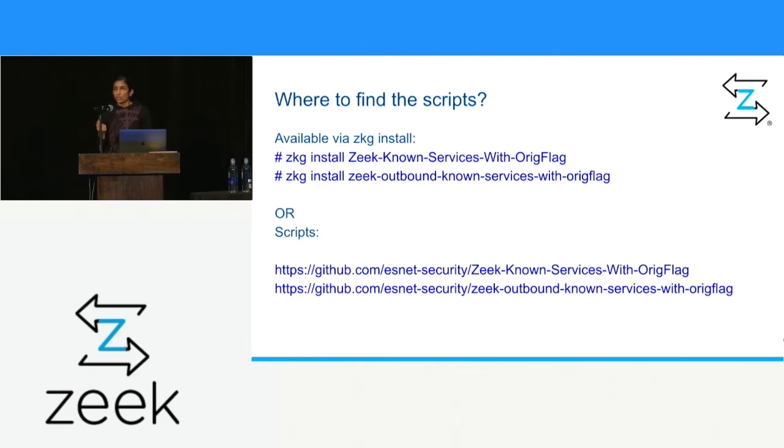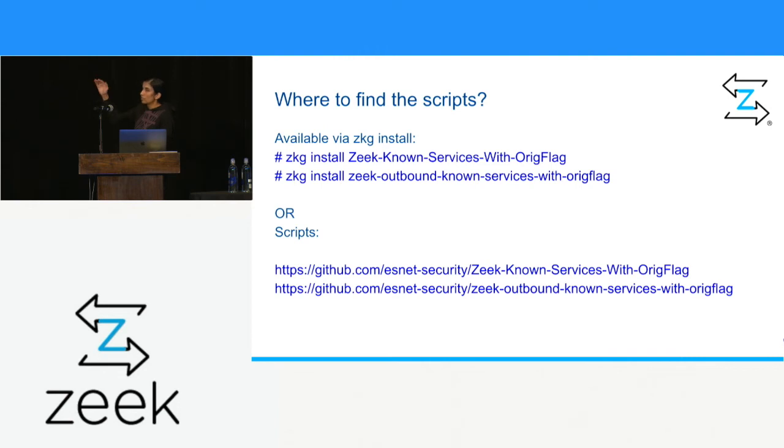One tiny note here is the first one, you can run that independently because it is just adding one extra flag and one extra column in the log file. The second one, however, is dependent on the first one because we are not initiating the broker store again in the second one. So if you are just running the outbound services by itself, it might give you an error saying that there is no broker store available, because we just initiate the broker store for the known services once in the first script, and then we are just reusing that and adding more and more server IPs to it. So they go hand in hand.